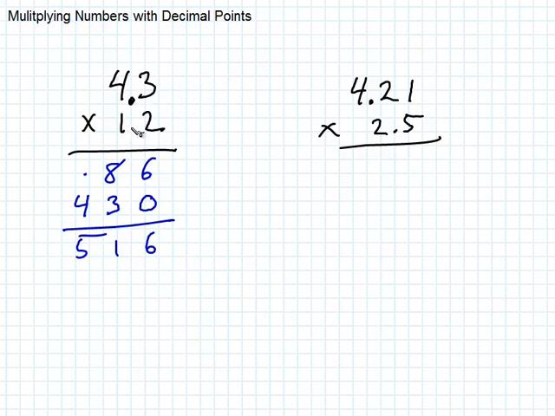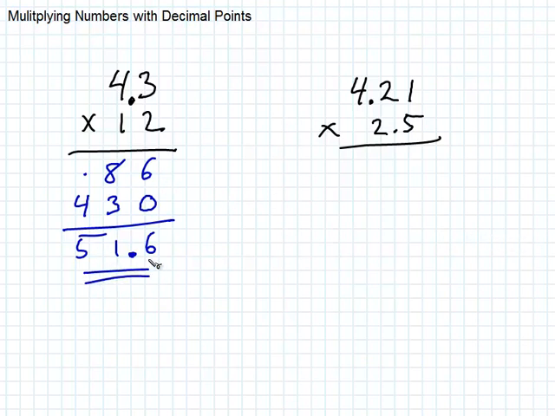And so the rule is this. Count up how many places there are behind the decimal in the problem. In this case, for instance, there's 2 here and there's 1 here. In this case, there's only this 1. There isn't anything here, so it's just 1. Come down to your answer, and starting at the end of the number, move over 1, because there's 1 place behind the decimal. So 1, and that's where I put my decimal point. So the answer is 51.6.